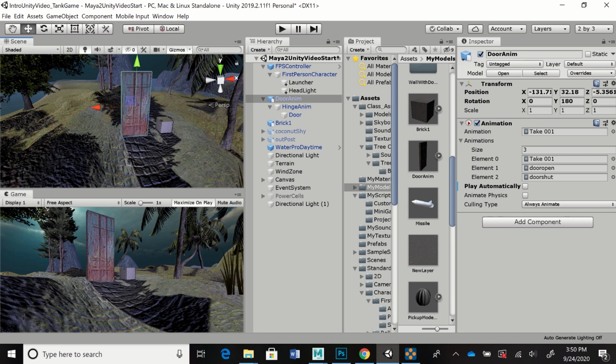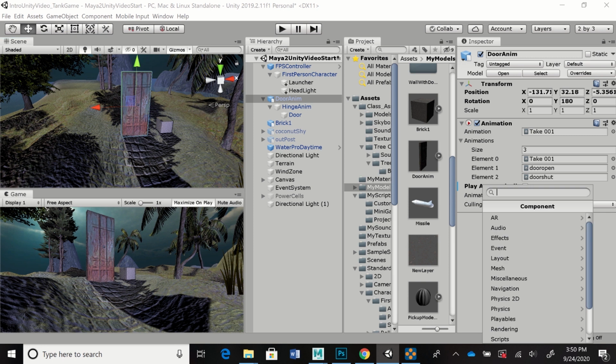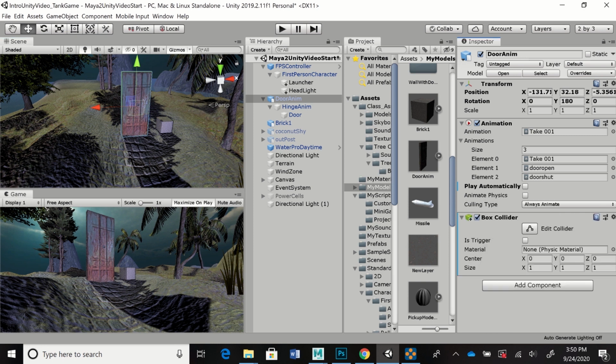Here's where I would add a component, a physics component, and a box collider. And I would scale it and move it using my different center and size settings. So let's just go ahead and do that.